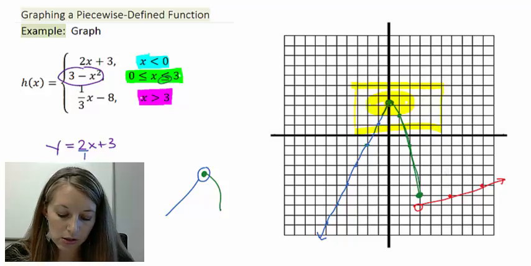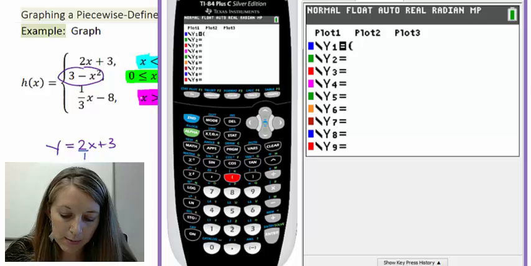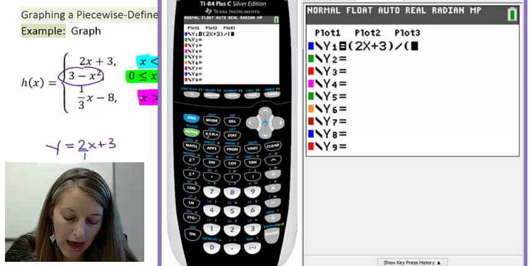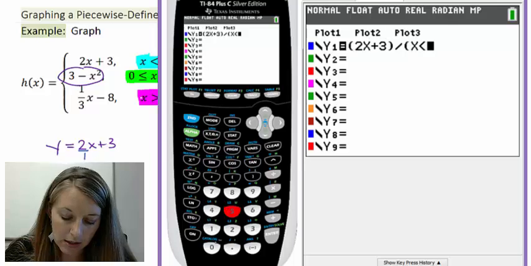Okay, let us go ahead and double-check this using our graphing calculator. So my first piece that I substitute in is y equals 2x plus 3. Make sure to put it in parentheses, because I'm going to graph that over the region of when x is less than 0.